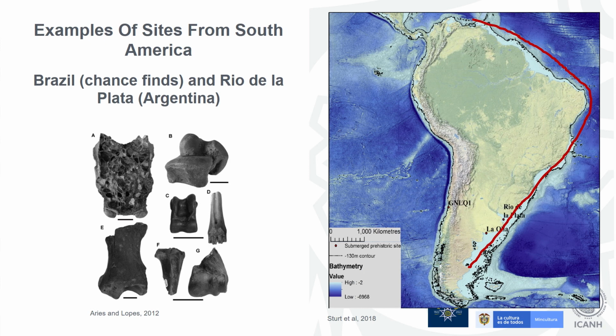And also the Rio de la Plata basin was a major estuary during the last glacial maximum. And the conditions were basically very good for extensive foraging, and the environment consisted of a highly productive ecosystem, which was used mainly by large herbivores. So it is very likely that the location for earlier human habitations. So those are two potential areas that we could focus on. Unfortunately, there haven't been many records. It hasn't been worked as much.